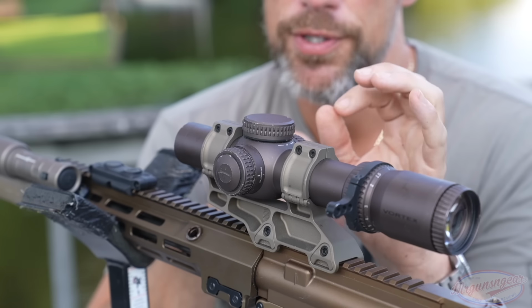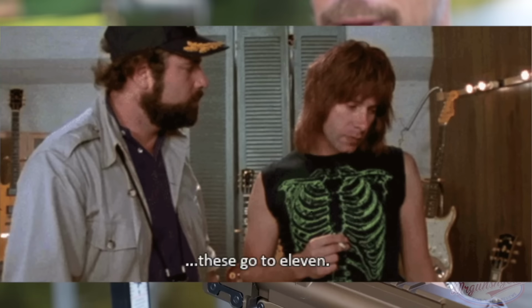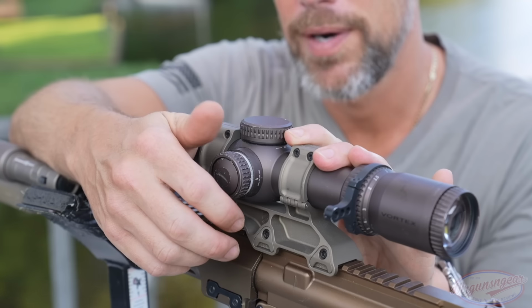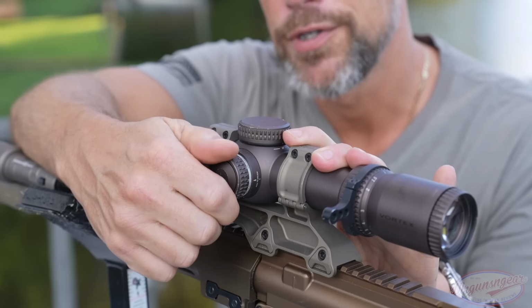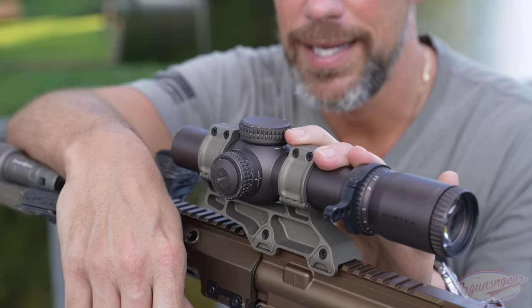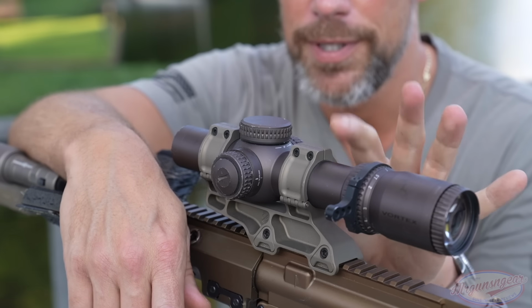On the left side of the scope, as the shooter sees it anyway, we have our illumination settings. It does have two night vision settings. Those are going to be 1 and 2, and it goes all the way up to 11, just like an 80s rock band would. But what's cool about it is they lock in place. So basically you pull it out and you have a tactile audible click out, and then you can move it either way, and it has an in-between position. So you can set it at the in-between position for whatever illumination setting you want, and then push it back in and then move it to the brightness setting of your choice. I do like that. I think it honestly is the best way to set illumination for any type of LPVO. And this thing absolutely 100% is daylight bright. Again, we're going to talk about reticle coming up next, but daylight bright for sure, which is a big help in terms of the 1X on this.